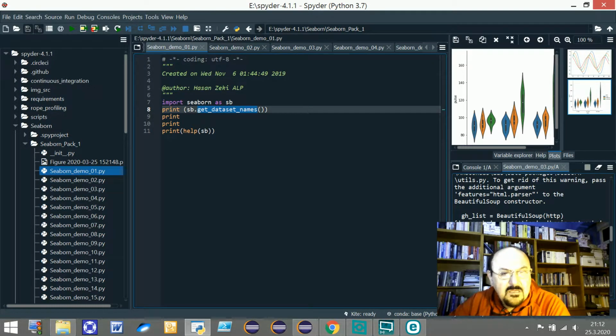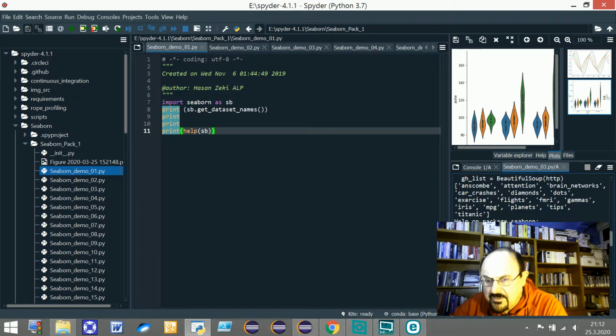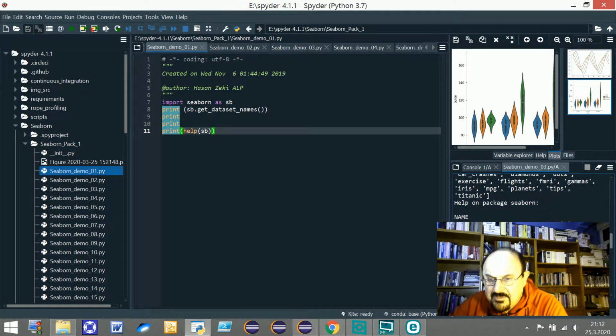And there are a few empty lines here. After that, I use the print method once again in order to display the contents of help for sb. And here you can see the available commands and algorithms inside this package.